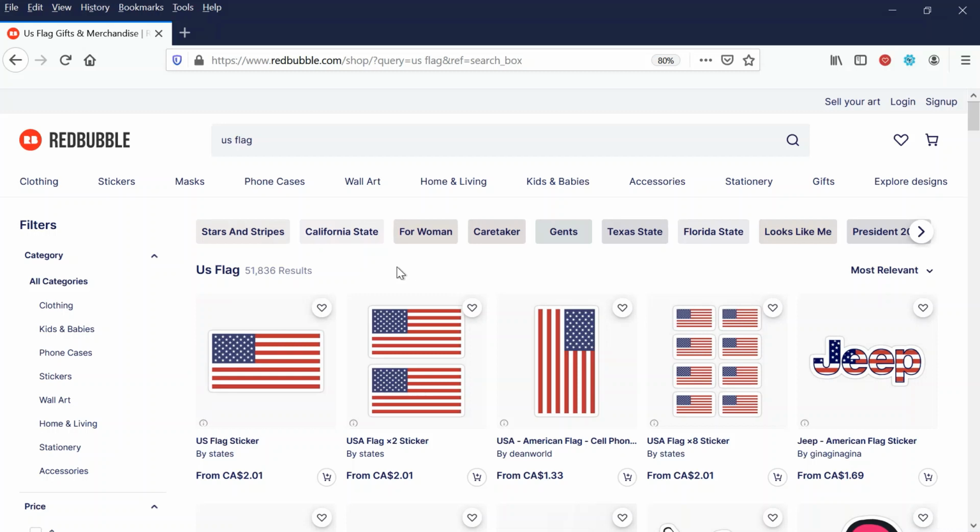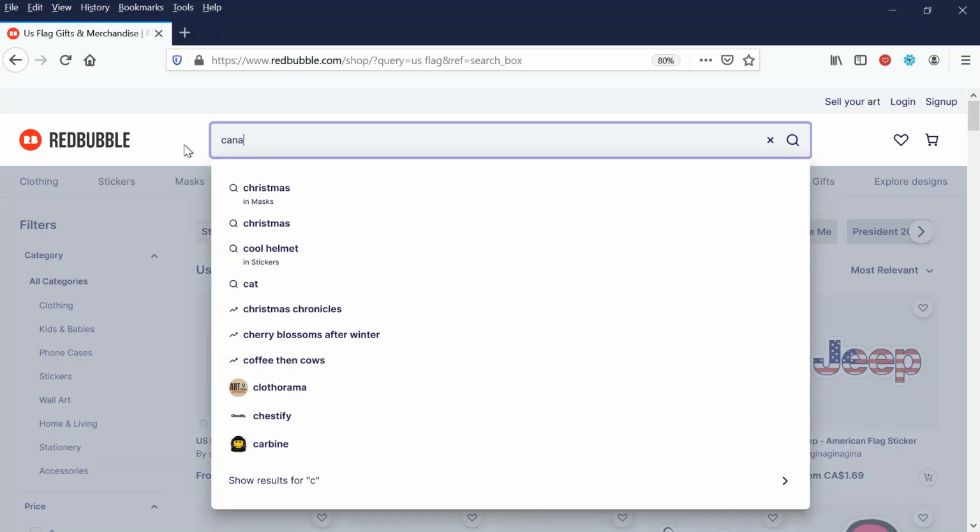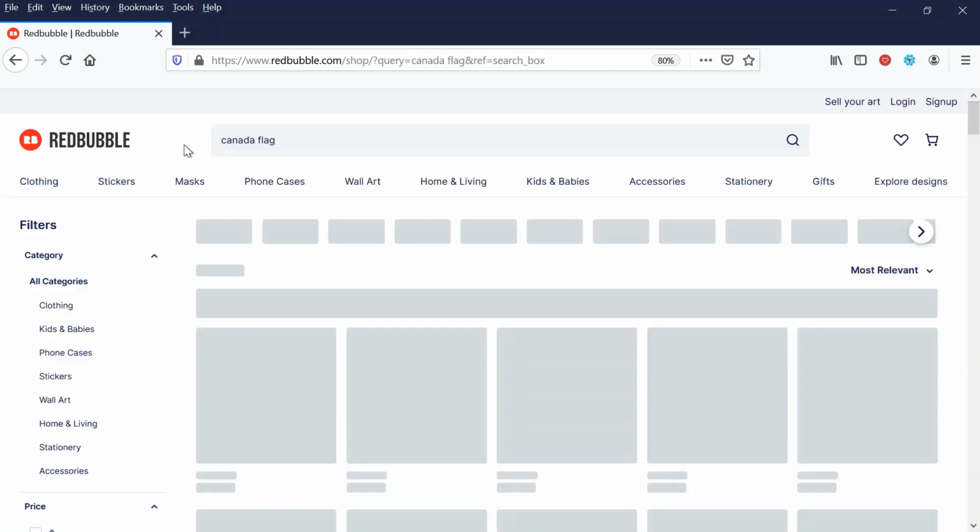There's tons of different flags of the world. So this says US flag. This is a pretty popular country, right? Like the United States, you could argue, is probably the most popular country in terms of culture. You know, everyone knows Hollywood movies, everyone knows movie stars and US politicians. But let's type in a country that maybe is not as well known. You can type in, say, Canada flag. That's where I'm from.